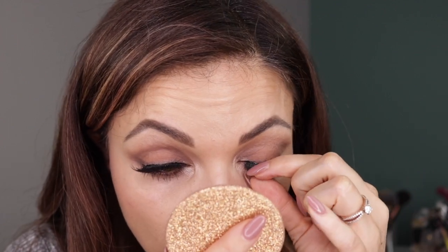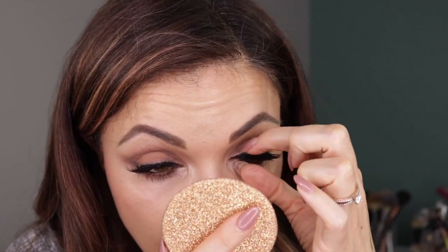And again, I would definitely say avoid getting this liner on your lashes, because it is sticky. And also, when you go to dock your lashes, maybe this would be easier with a lash applicator, but if you have liner stuck to the tips of your lashes, the magnets want to stick to the tips of your lashes. So at first, when I was bringing my lash in, it wanted to land on the ends of my eyelashes, which is not the look we're going for. I know some people like lash extensions, but that's not how to get them. So there's definitely going to be a learning curve to this, but I would think if you put your liner on and then put your mascara over it, it's going to cover up any magnetic properties anyway.